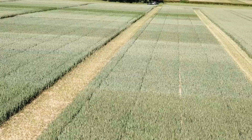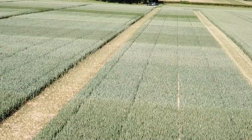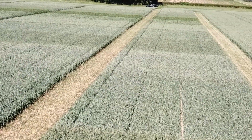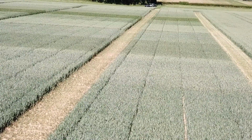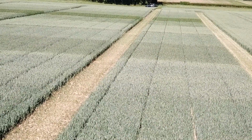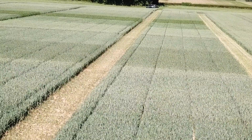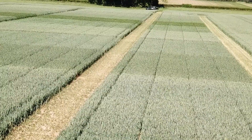I think it's also interesting to note premiums on quality varieties as a whole, that while we've got Zayat, Skyfall and Crusoe perceived as Group 1s, and Extase and Siskin in the Group 2 sector doing something, the millers are actually enjoying quite a healthy supply of reasonable quality hard milling wheats, and inevitably that will keep a cap on premiums from varieties in that sector. And I think we only got to see a fairly modest improvement in Group 3 premiums to suddenly make those varieties in terms of gross margin stack up quite nicely against the Group 1s and 2s.